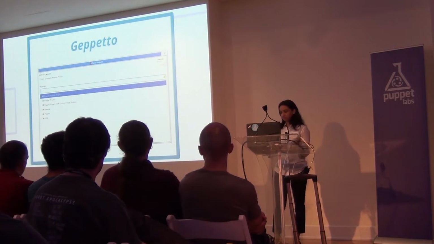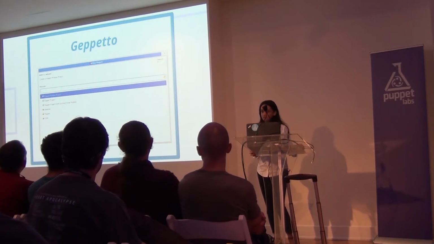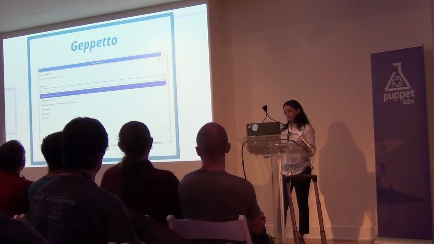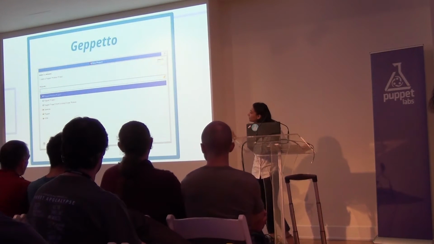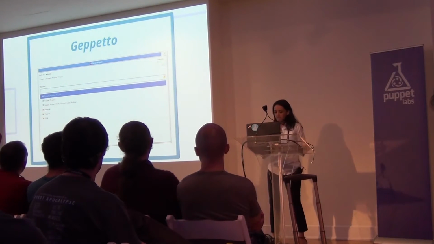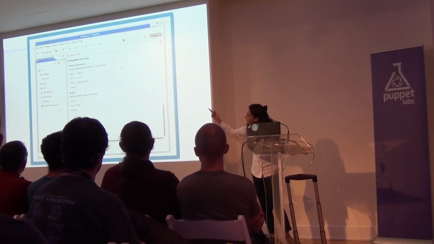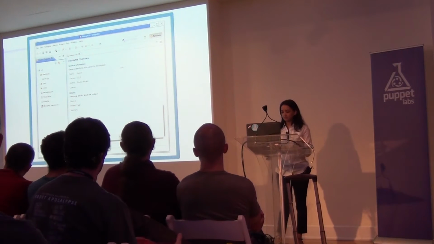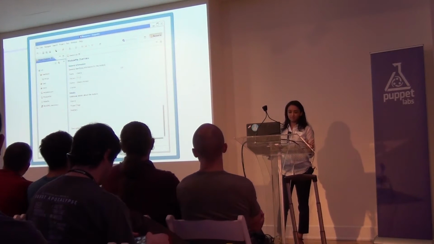Before we go into the development of the module, I want to make a quick note about Geppetto, which is an IDE for developing and validating your Puppet manifests. It's great because to get started with module development, you can get started with Geppetto. It's going to create a custom module for you. You can download a module from Forge and edit it. So when you want to create a custom module, it's going to create the files and directories for you from scratch, and all you need to do is just open the file and start writing code. It provides syntax highlighting and many more great features.